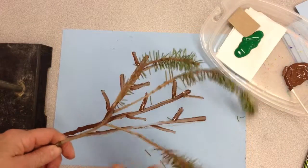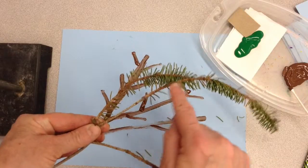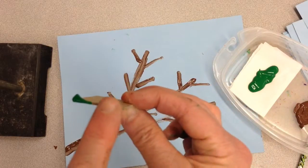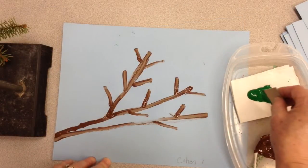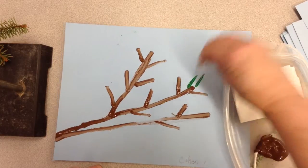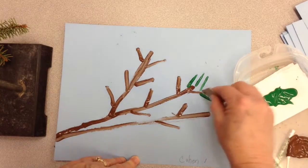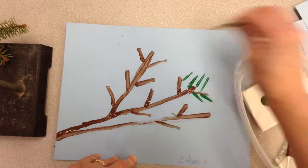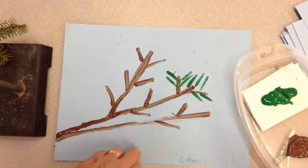To make the needles for your pine trees, like this real pine branch, you're gonna take your cardboard and use the skinny edge, dip it in the green paint, and simply press and lift, press and lift, to get a nice diagonal line for your needles. Keep pressing and lifting, and make lots of pine needles.